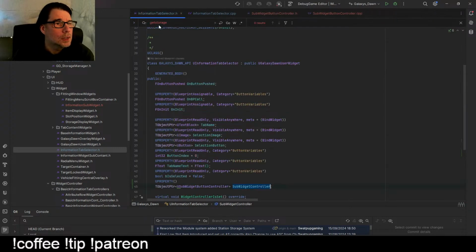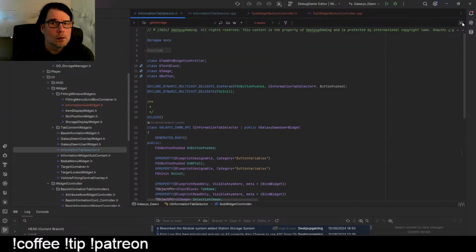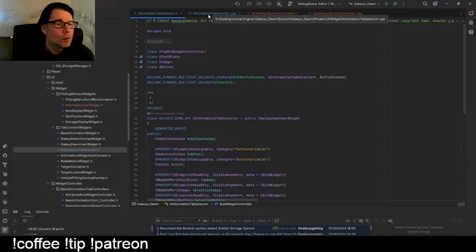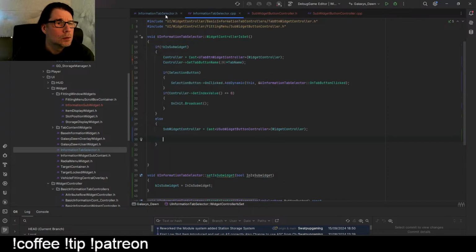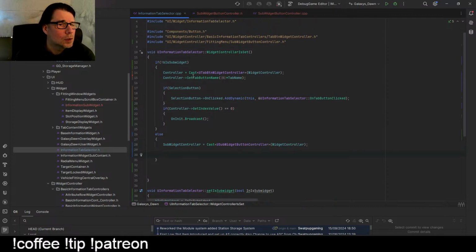Close these for now. Information tab selector. And I can do that, because I want to have a function that just triggers everything to happen.